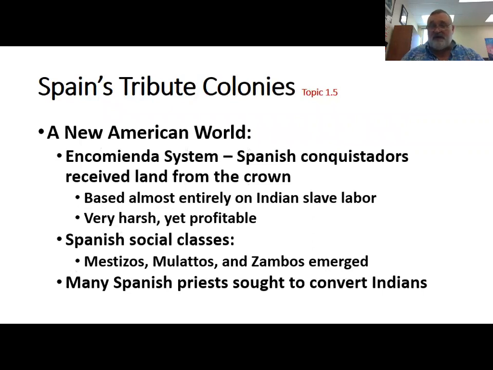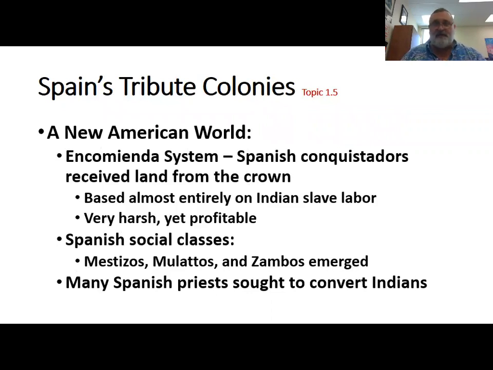Be familiar with the encomienda system, which is a form of labor organization, very feudal, and how it divided land and Native Americans between European settlers. It was eventually abandoned because it was just so harsh on Native Americans, but unfortunately, things like it stuck around.